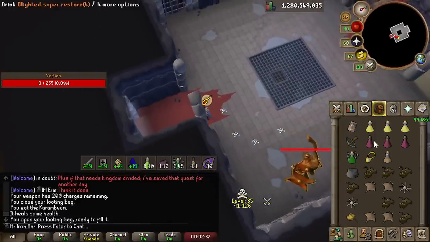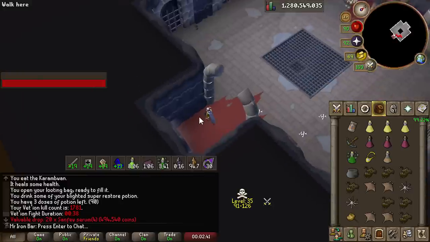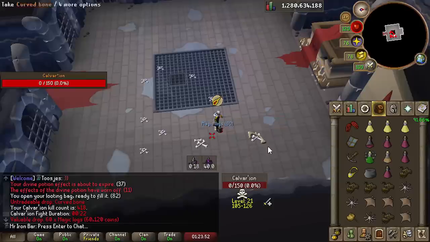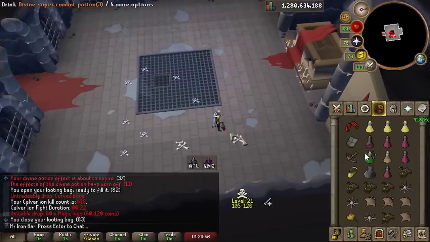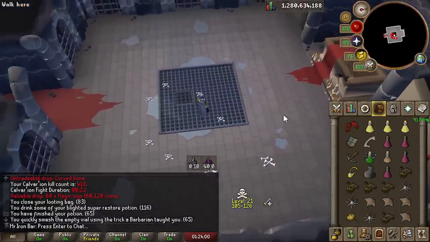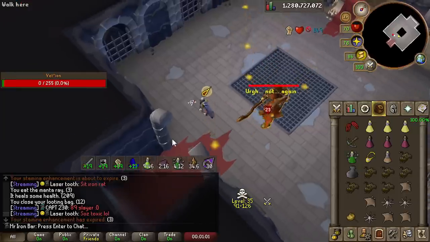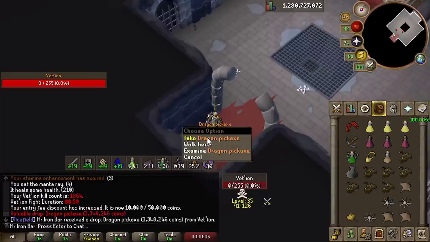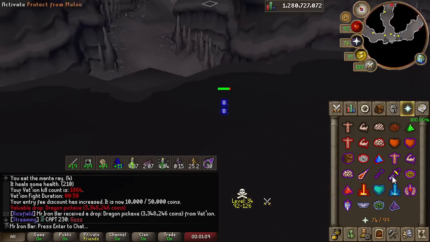Well, right now this world is decently open. Oh my god. I have to already bank 20 Sanfew serums. What the hell? Curved bone? Oh my god. Okay. Well. I've got a long one of curved bone so far from Vetion. Like, my character just went full stupid mode. Oh my god, a dragon pickaxe. Okay. No, I don't need a dragon pickaxe.